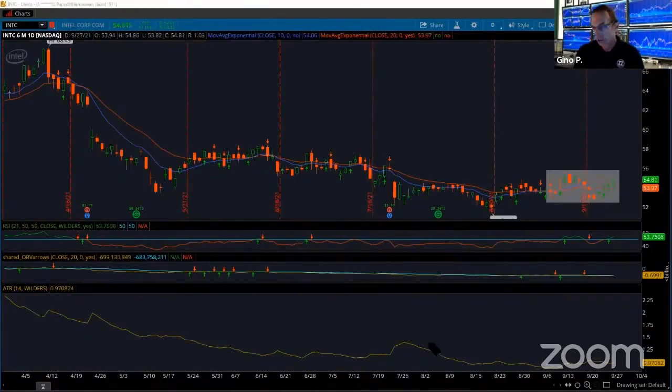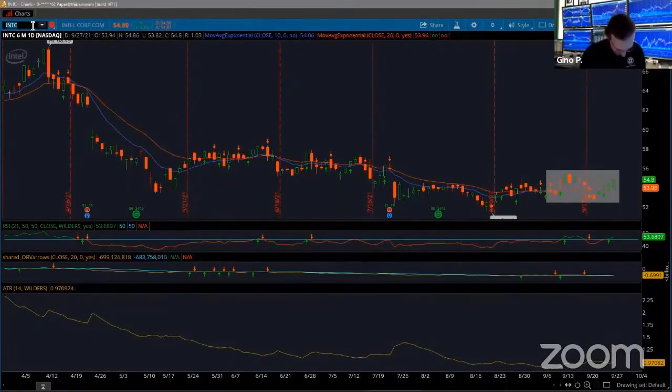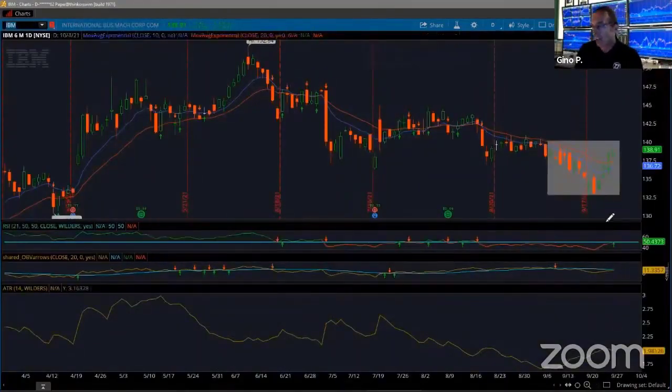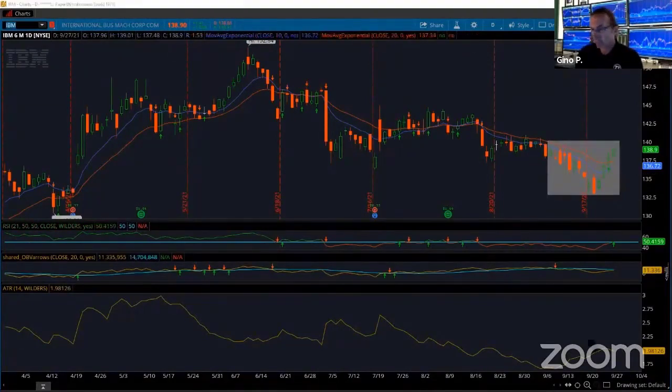But it's not always how much it moves. You see it moved more over here, and it moved a lot more back here. It's the last 14 days. To stress my point, let me put IBM in here. It gives you an idea of how much a stock moves, right? Here's $1.98. IBM has moved $1.98 over the last 14 days in this box. But again, that's the average. It's backwards looking, it's lagging, it's hindsight. It's moved less and it's moved more, right?